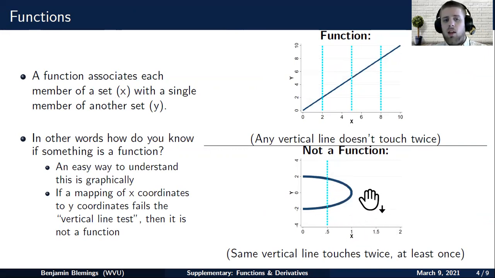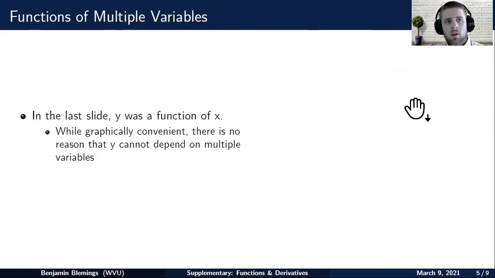And so we can say that this is not a function because it fails the vertical line test. It's an important place to start to know that you understand functions and what they are and what they're not. We're going to be working with functions that we know all pass the vertical line test.